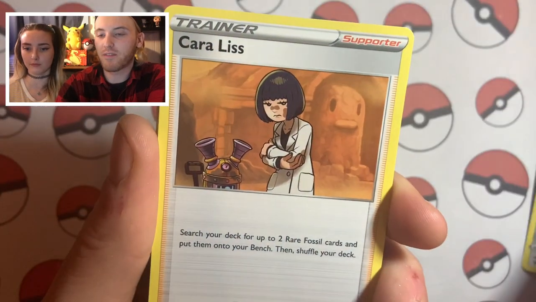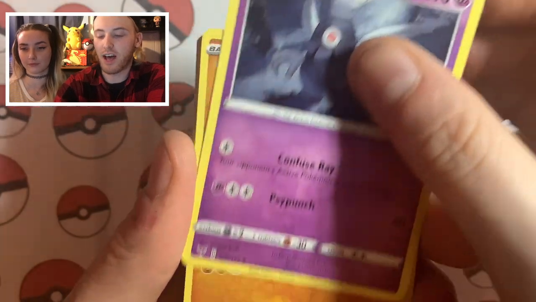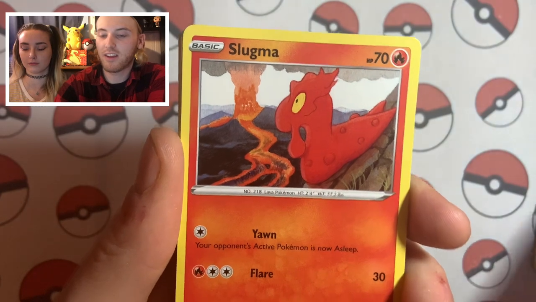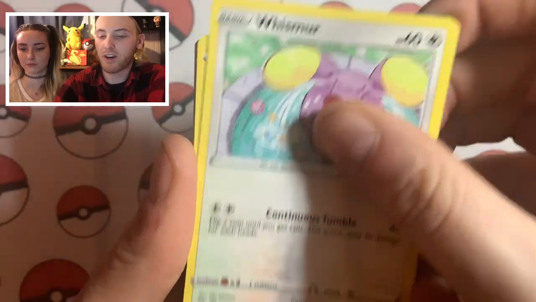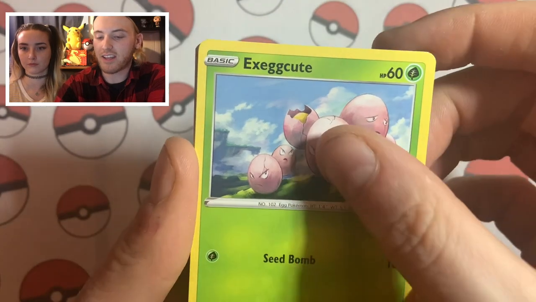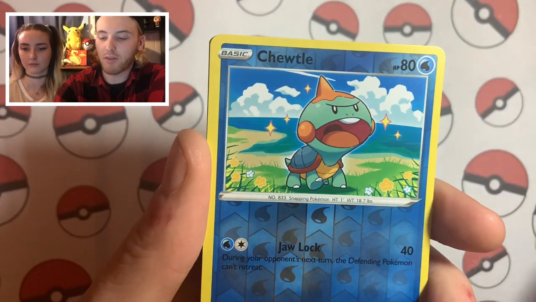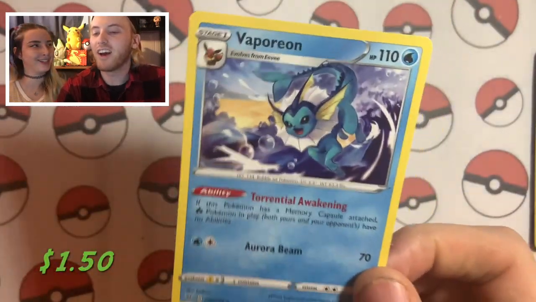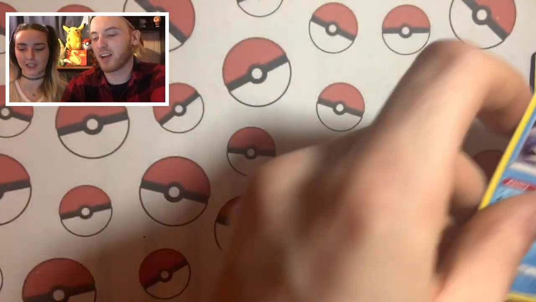Ferrothorn. Karaliss. Dusclops. Mudbray. Slugma. Whismur. Woobat, Reverse Choodle, and the rare, Vaporeon. Okay. So another Eevee evolution. So what do we have? Jolteon? Yep. Got another one down. We just got to get Flareon, and we got all three.